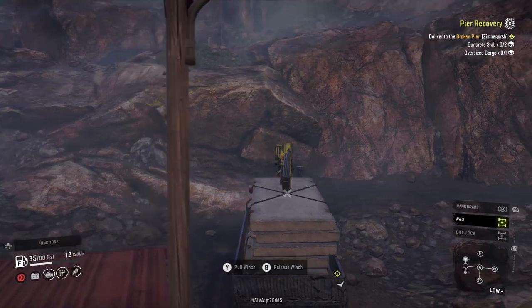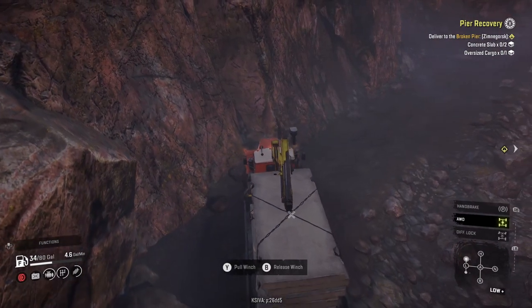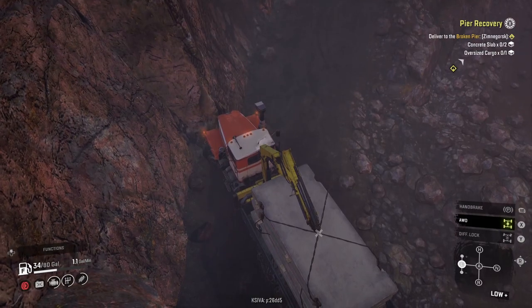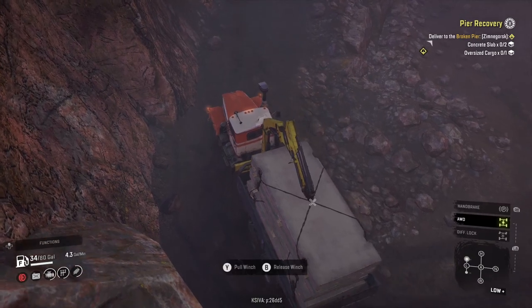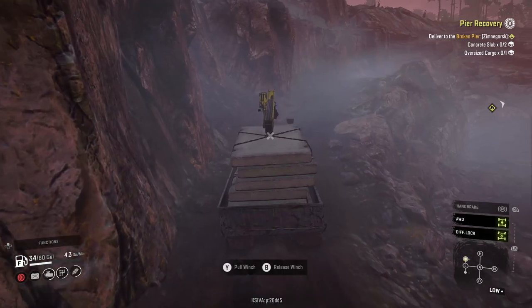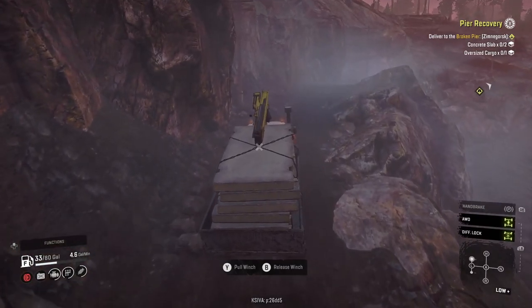All right, try and get around this corner here. Might need to back up a little bit. Yep. All right, so we'll back up here just slightly. That should be good. Go ahead and head up the hill here. Make sure everything's on. Good, got all-wheel drive and diff lock. Already in low gear.